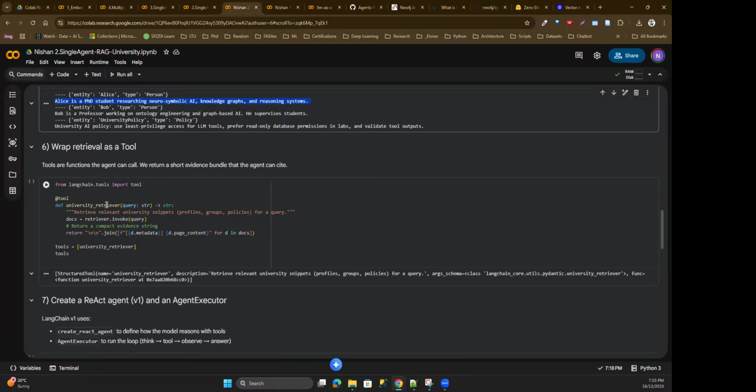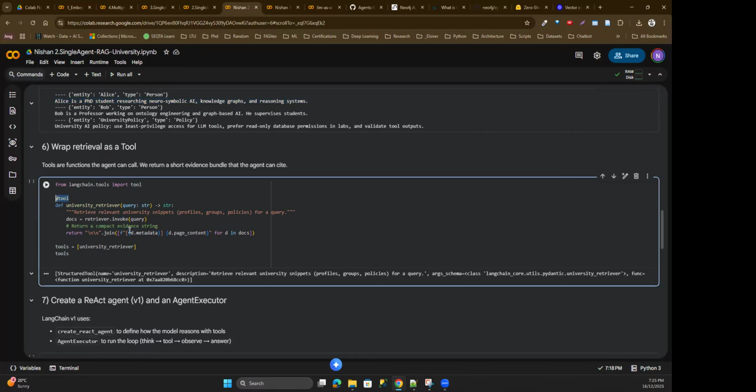So this is a RAG retriever. Essentially, it's retrieving the most similar documents from our database, and we are going to wrap this using a tool, right? So we use this functionality, and now we can create a tool, and we'll give it to the agent that we're going to develop.